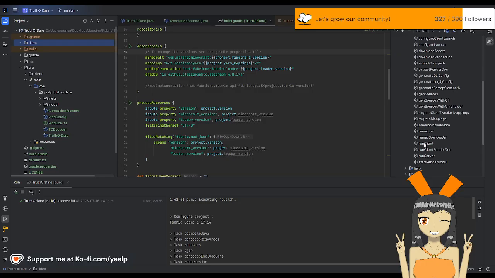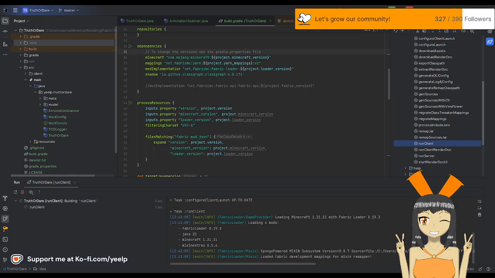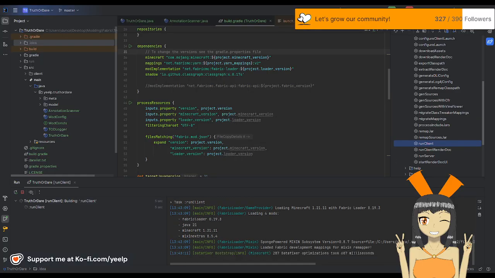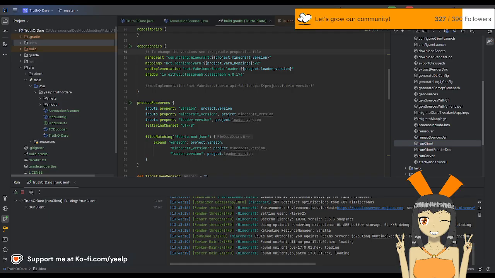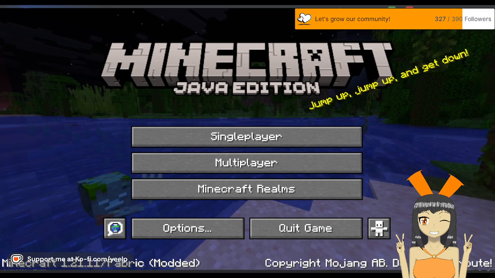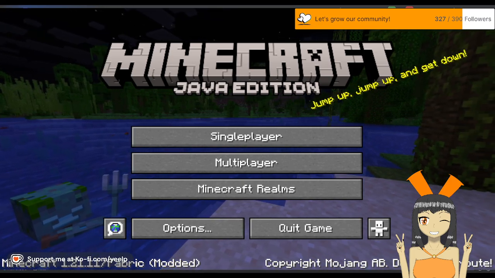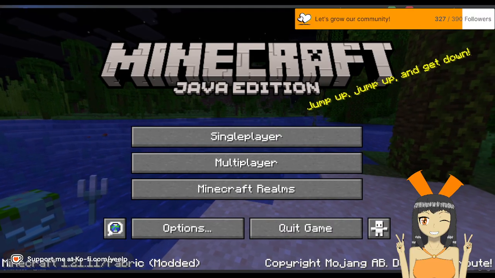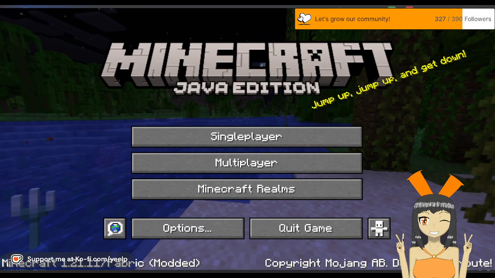I don't know why it can't run and find my mod.